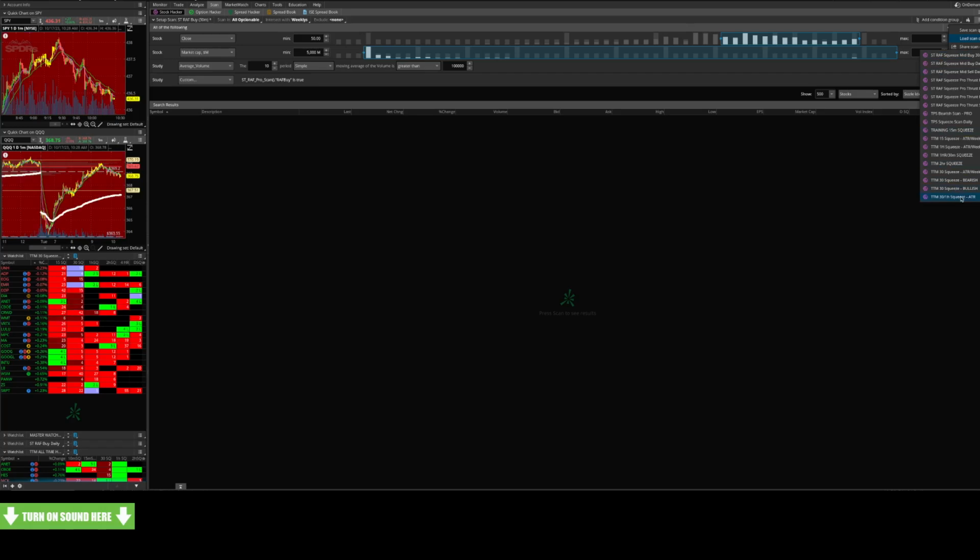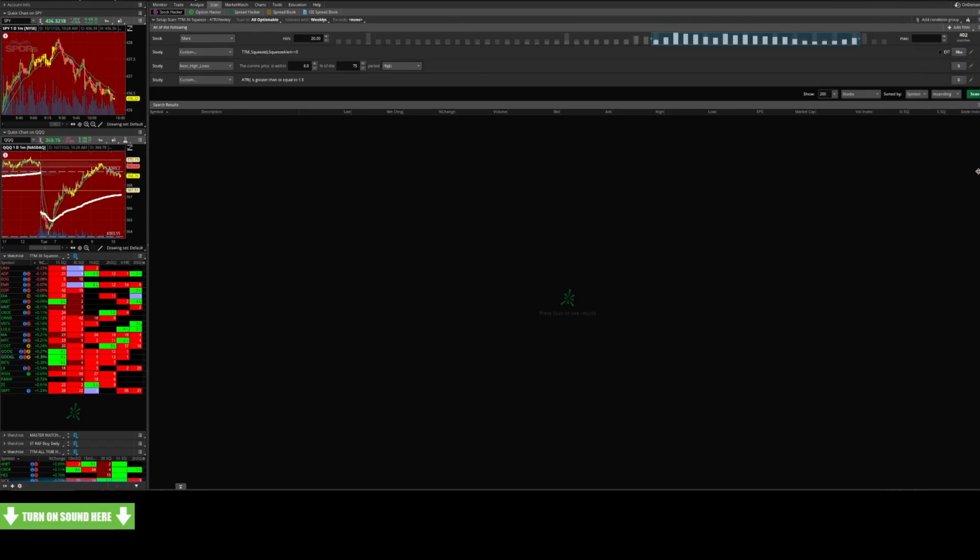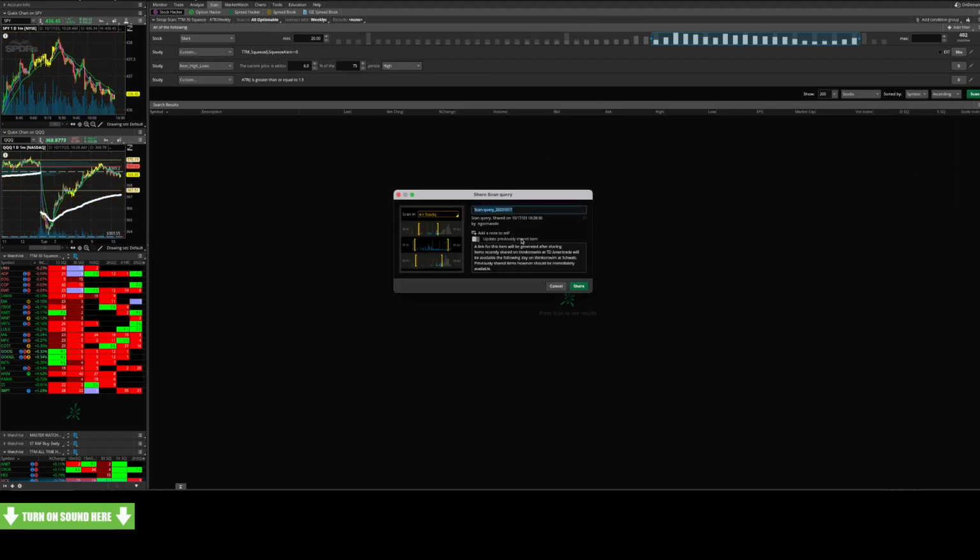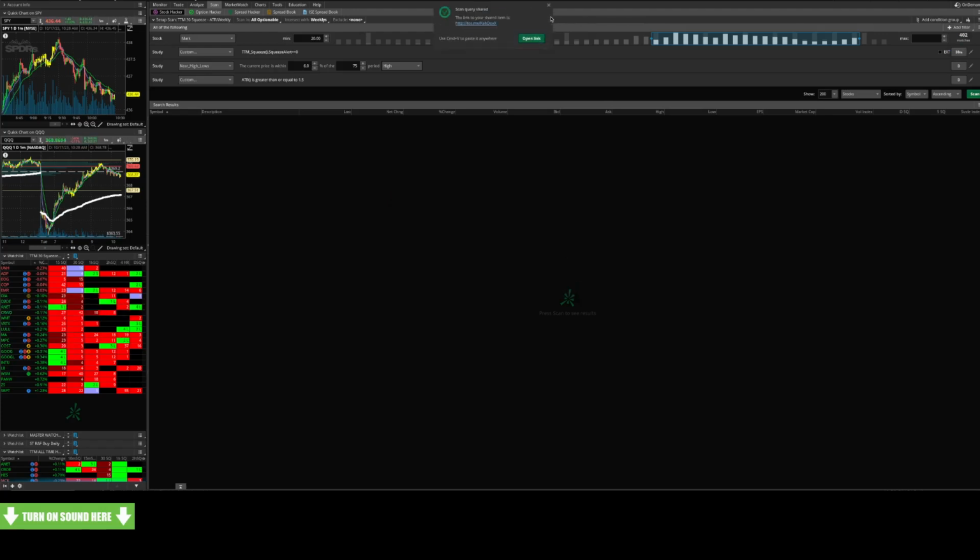There it is. 30-minute squeeze, ATR weekly. Okay. So you can write this down. I will also share this scan, but if you don't use Thinkorswim, right, you won't be able to use it. But here is the scan that I am currently running.